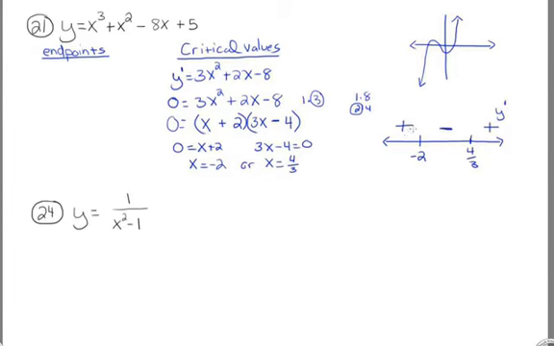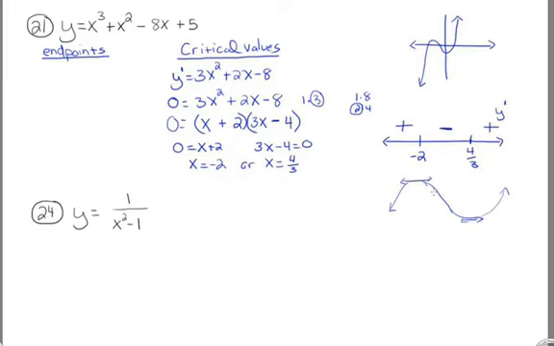So what I know is that my slopes are positive, so that means I'm going up until I get to -2. Then my slope is 0, which is why I was looking at that spot anyway. Then my slopes are negative after that until 4/3, where they hit 0 again. And then afterward my slopes are positive.